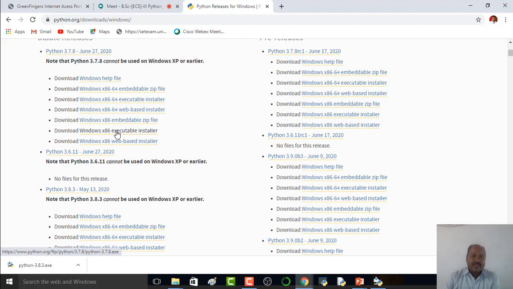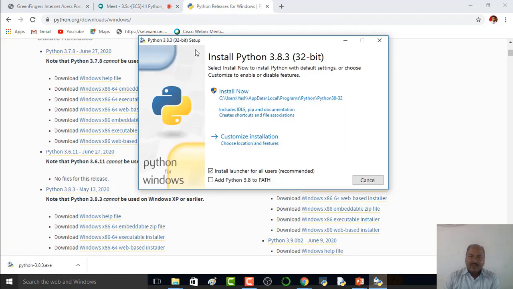You can download it from here, the Windows executable installer, so you get an executable exe of your Python software. Now we have downloaded that.